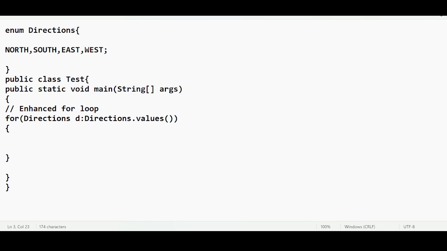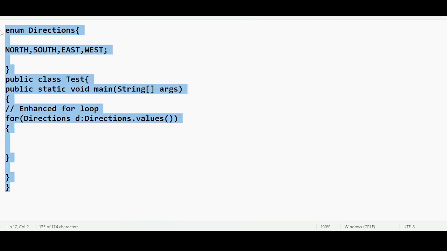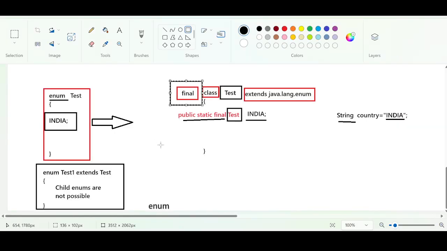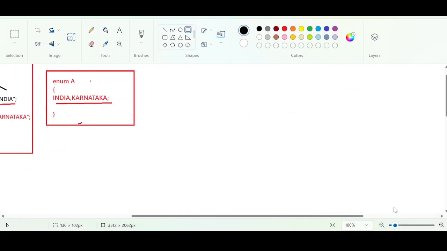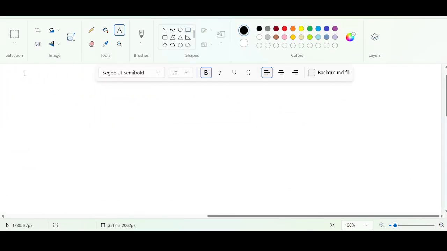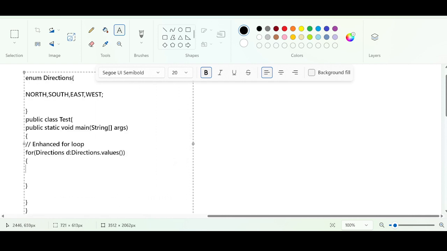You need to iterate. Firstly, the cursor will be placed here. Internal representation will be like this, guys. Let me put it in the paint screen for better clarity. This is our code: System.out.println.